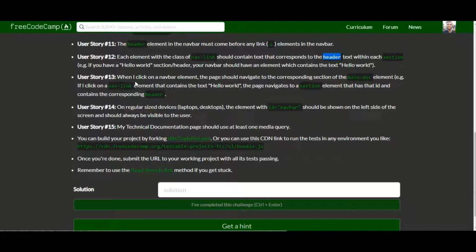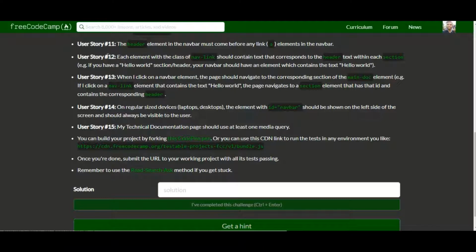So when I click on an environment location, it should navigate to the corresponding section of the main document. Okay, we've already done this. So what did I do here? Okay guys, I made another mistake here. I do apologize, I'm doing this for the first time anyway.